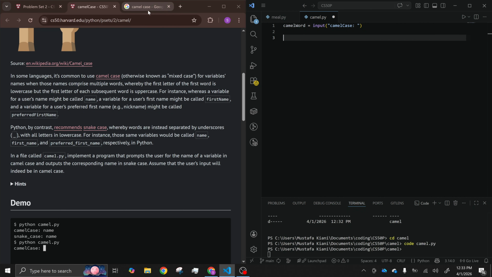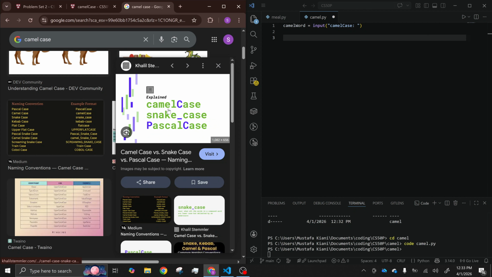If you see the difference, the only difference is that when there's a capitalized letter in the camel case, we just need to make it lowercase and add an underscore before that. So lower everything and add an underscore before the second word.